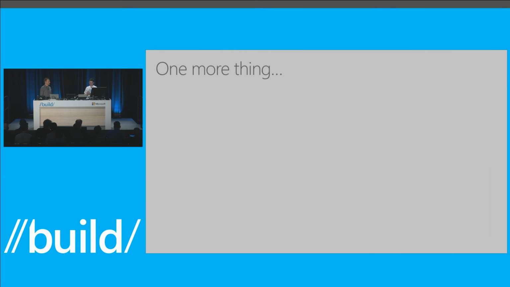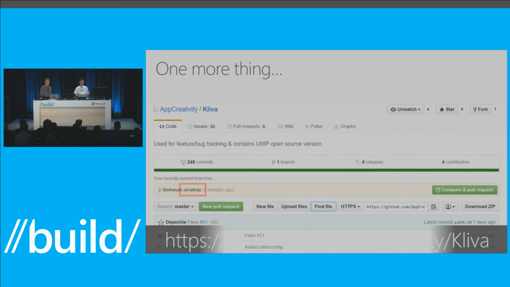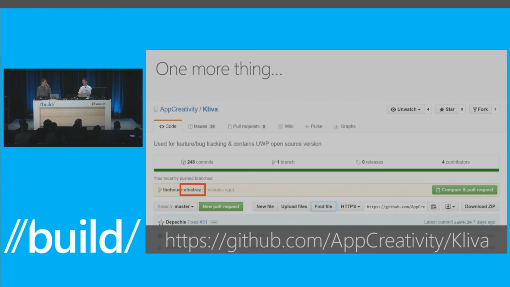As we close, we wanted to make sure that we call out our great MVP friends, and a lot of the stuff that you showed and all the stuff that we did to work with the apps. This is the URL for the Cleva app, and we pushed the branch that we were working on. It was the name I came up with last night, Alcatraz, so I figured it was a good one.